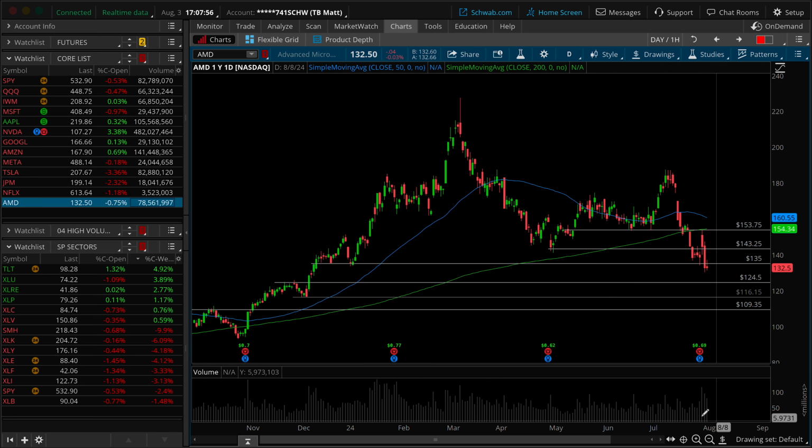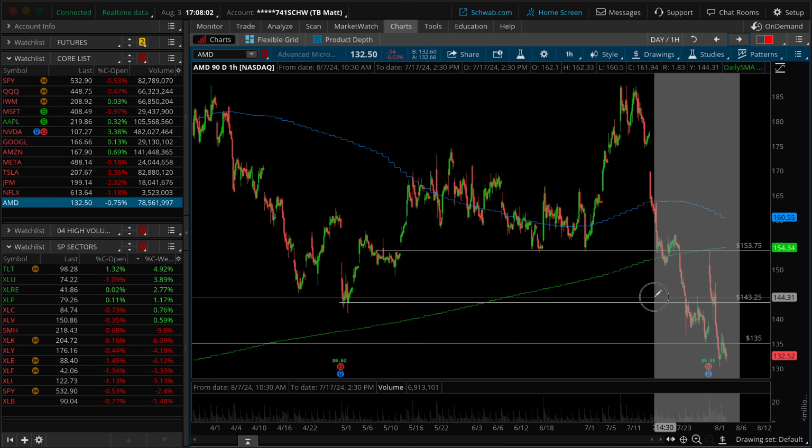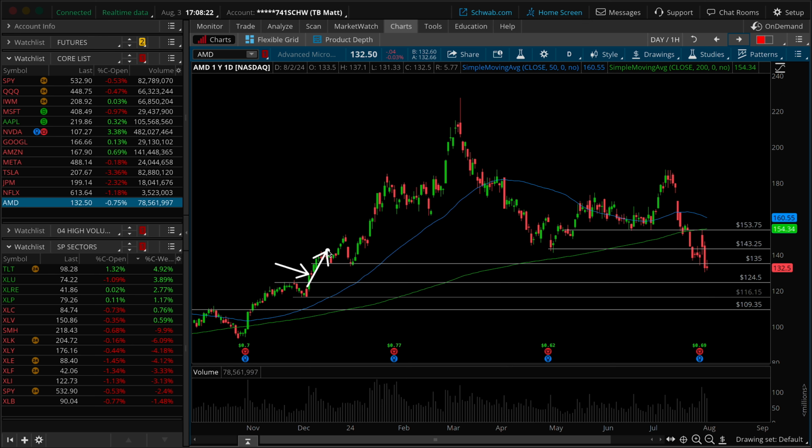What do we have structurally? I want to show you where it's coming from. This is thin structure. That is a thin structure retracement all the way into 124.50. So underneath this area, notice the rejections here under 135. If this sticks and we get an equal low breakdown, this should be a, air quotes, easier trade for the market to pull off. Nothing's ever easy in the markets. I don't want to try to mislead anybody, but it should be easier compared to difficult because of what we just saw on the daily with this thin structure through the breakout, right? Coming into retest, that previous resistance now is possible support, 124.50.